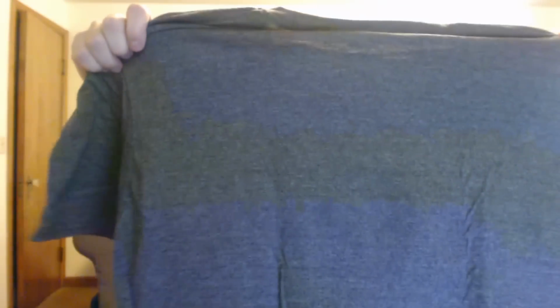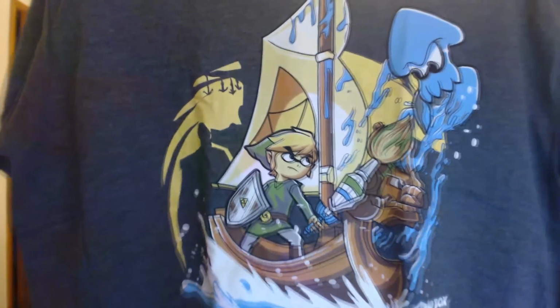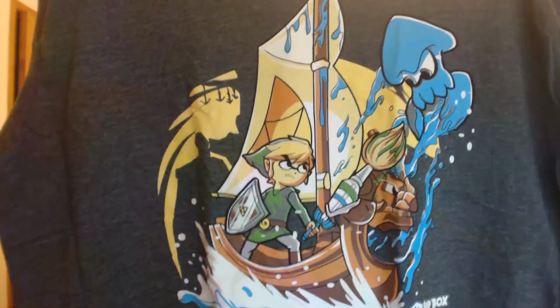All right. You know what? Before we put that on, let's just show the shirt off quick, because I'll put on that and the shirt at the same time. Oh, sweet! One of my favorite characters is on the shirt! Okay, this is my favorite shirt I've got so far. It's got the Inkling from Splatoon, but better yet, it's got Link from The Wind Waker. Oh yeah, this is awesome. So with the power of the wind, I shall put this on.